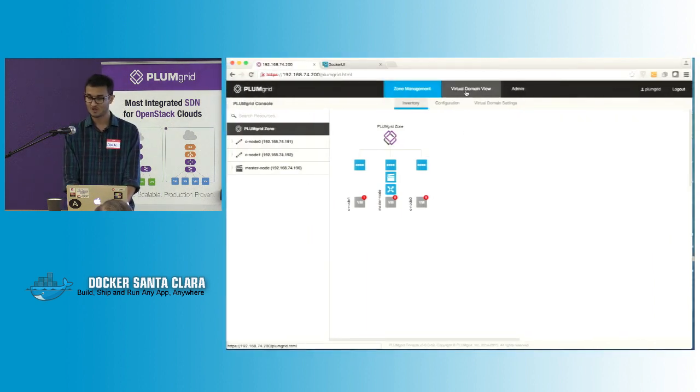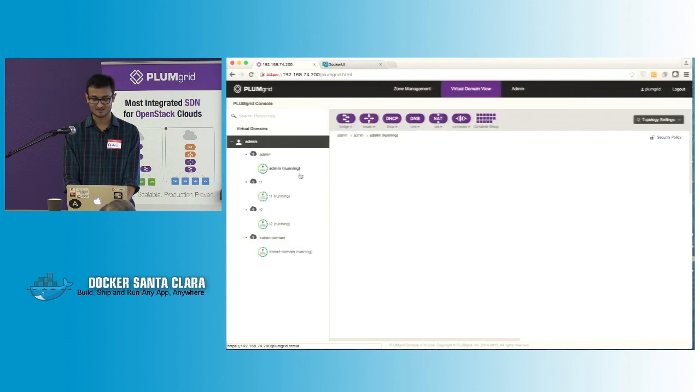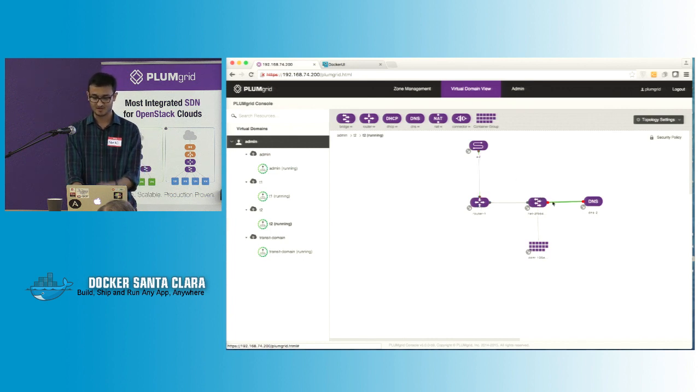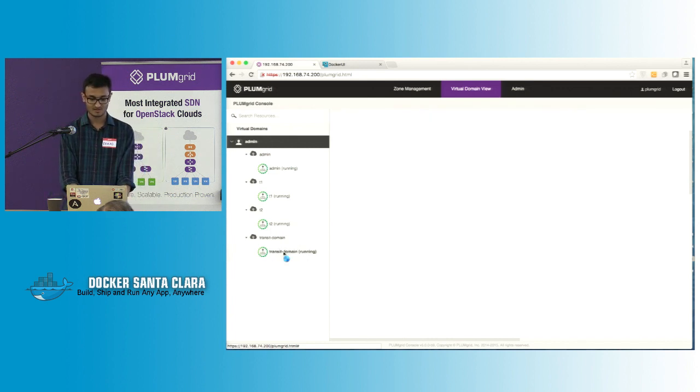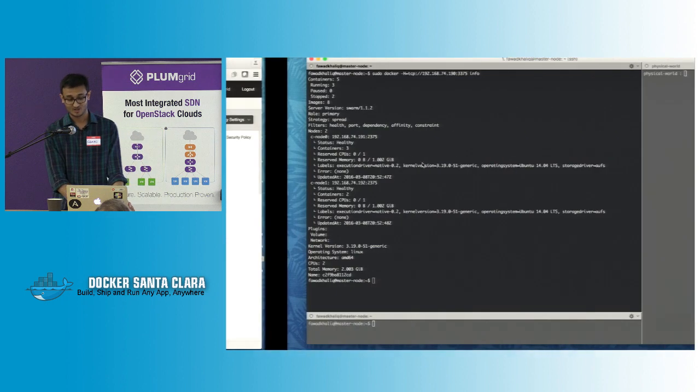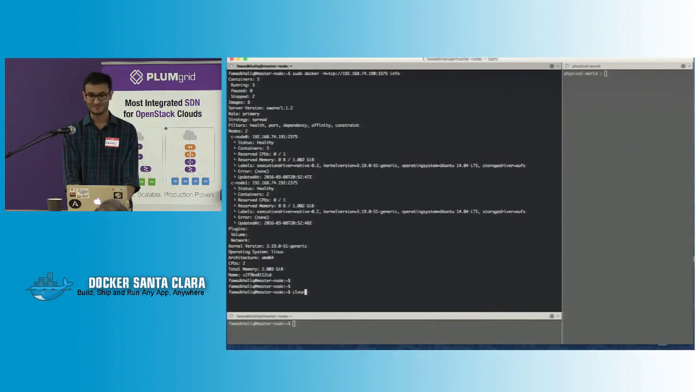Now, we'll quickly walk you through the virtual domains, how they look in a running system. Let's say I have a few virtual domains here, an admin virtual domain, which is like the default one. You can choose to make any virtual domain default. Then a tenant T1 virtual domain, which has some network elements pre-provisioned, like security policy, DNS, container group, and a transit domain, which is there to talk to the outside world or for external connectivity. It has a port over there, as you see. So with that, let's go over and provision networks through libnetwork.